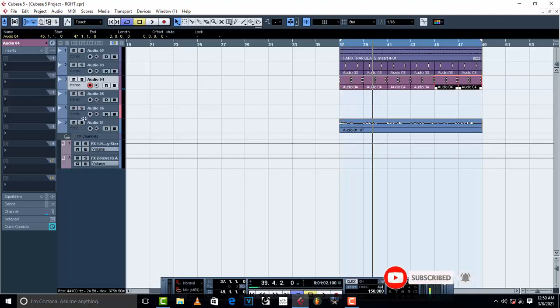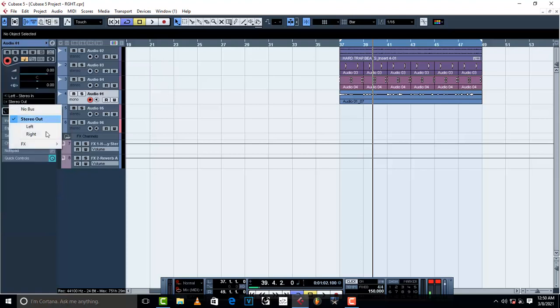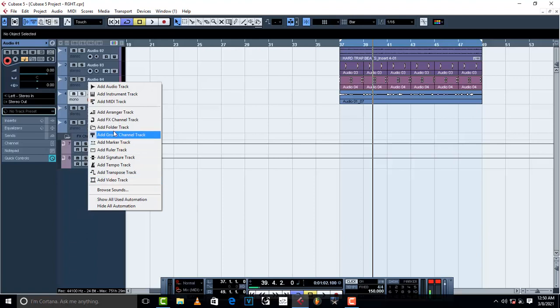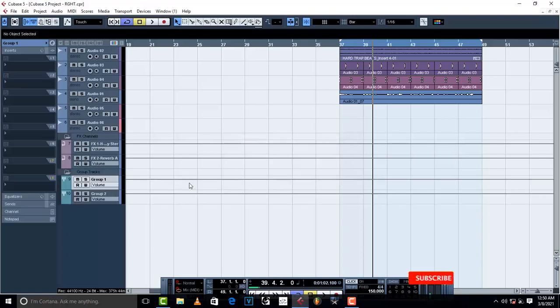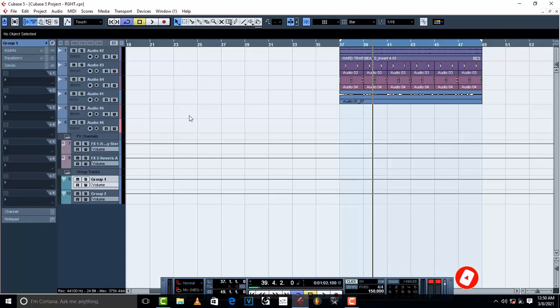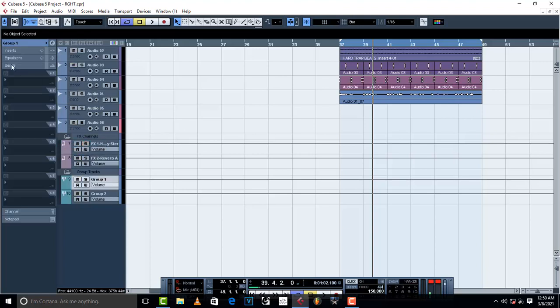Yeah. Then what I'm gonna do to the vocal, I'm gonna try to link my vocal to the FX group number. I've got to create a group, so I'm going to create a group, stereo, then I'm going to put two groups. I love the song, so I think I'm going to try to finish it up. So stereo out, I'm going to link it to group one. Then what I'm going to do in group one is go to sends, then add in a reverb. Turn it on and put it there, then the echo delay that I just put, then I'm gonna put it there, see.